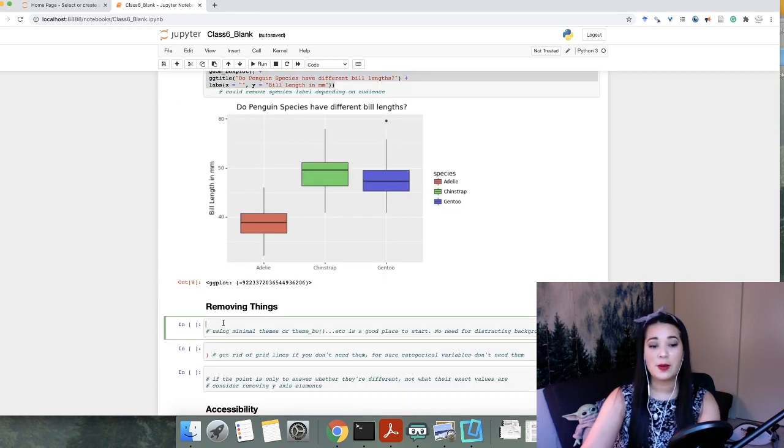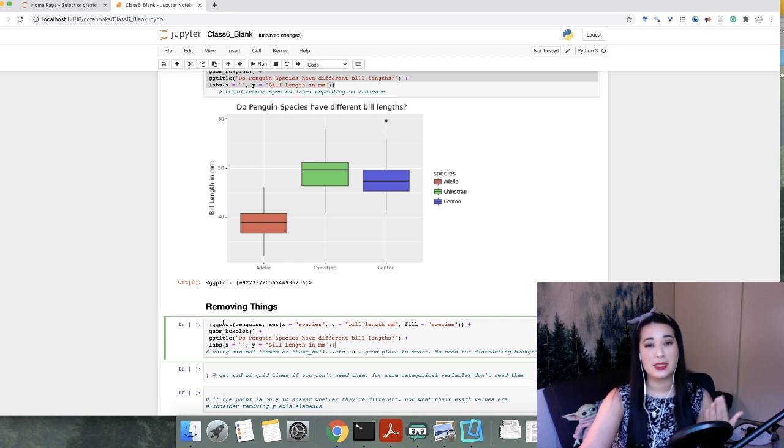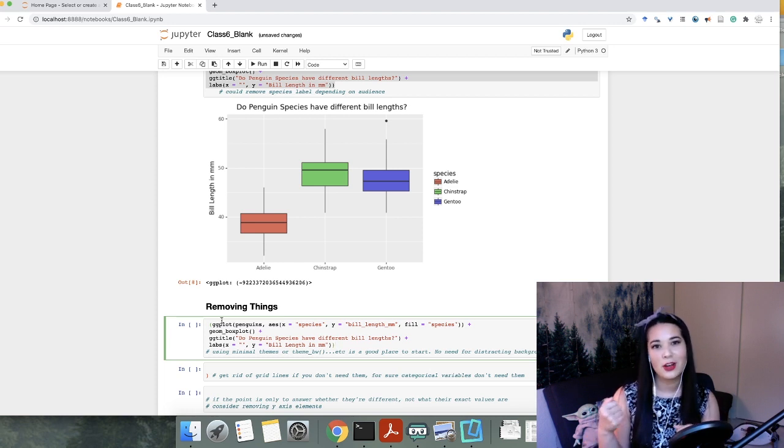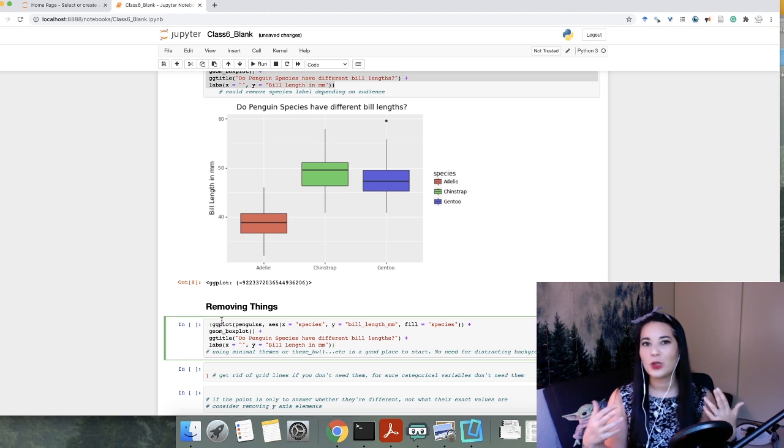Now that we've talked about adding things to help make the message that we're trying to do more clear, let's talk about how we can remove things to make our graph more efficient, effective, and clear. If you've ever heard that really silly rule of every time you get ready, you should look at yourself in the mirror and take off 2 accessories that you have on, that's sort of the way that I want you to think about graphs. I always want you to be asking, why is this element of my graph here? Is it useful? Is it supporting the message that I'm trying to convey?